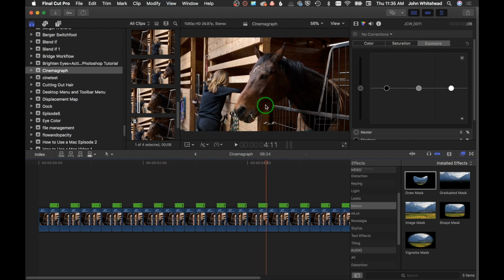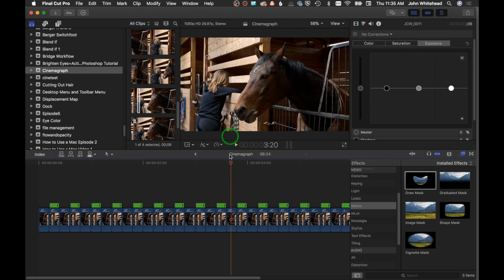As to what the horse is doing, since when he chews everything moves, I'm going to need to select almost his whole head in this image to make it look realistic. Normally you would just circle a little teeny point, but you'll see that line of where the horse's jowl moves. A horse's teeth go way up into here, so we need to select this whole area.